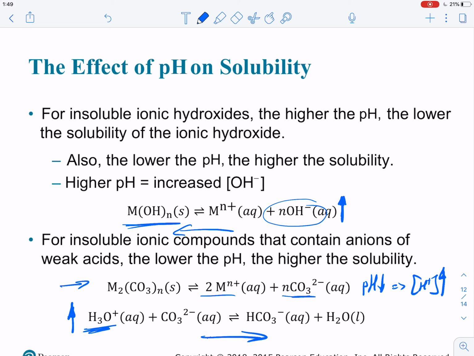So you are eliminating carbonate. And if you are eliminating carbonate, what you are doing here is decreasing the concentration of carbonate. Therefore, in this particular case, if you are decreasing the pH, then this equilibrium will go to the right. Okay, it is a little bit confusing at times, but this is all about Le Chatelier's principle. How the pH affects the solubility of salts is just about applying Le Chatelier's principle.